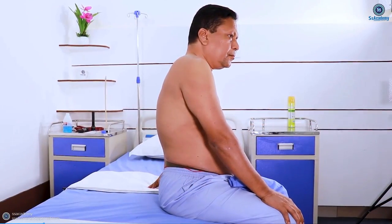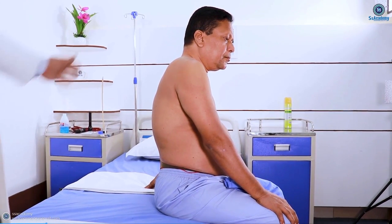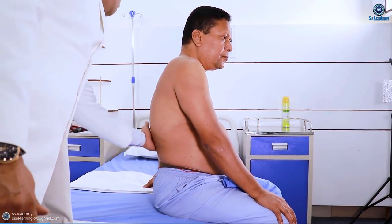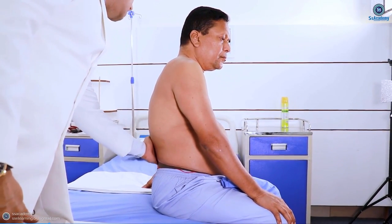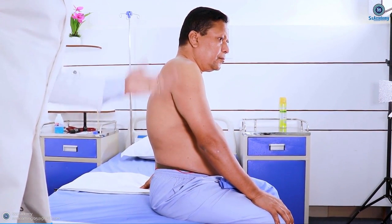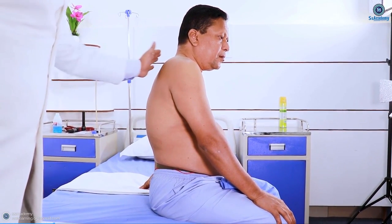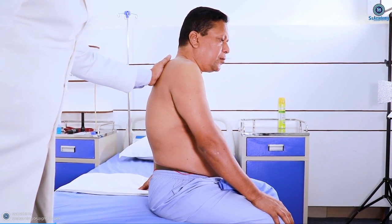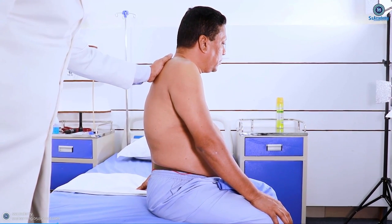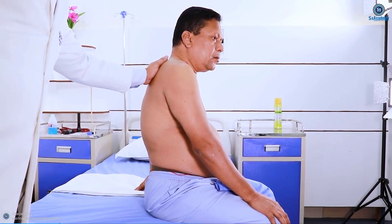So, yes, my dear doctor, just look at him whenever you're taking off his shirt, and we can observe the hyperextension of the cervical spine, and you can see the loss of normal lumbar lordosis, making a question mark posture. It's a spot diagnosis for ankylosing spondylitis. And if you tell him, can you just turn your head to the left side? Left side, okay. And now right side. Yes. So you can see some restricted movement of his neck.